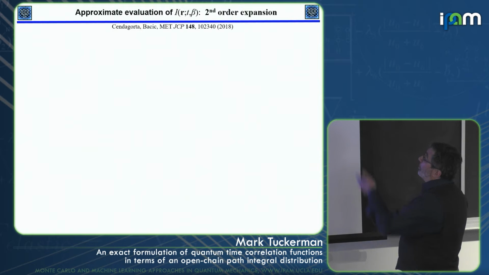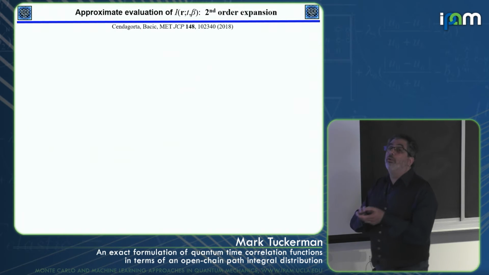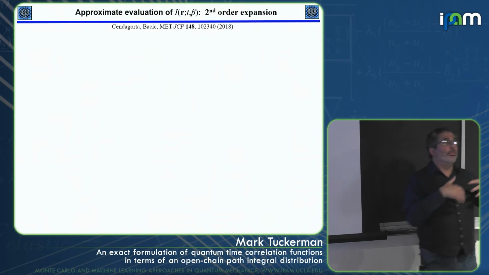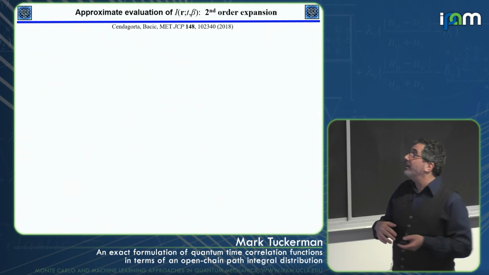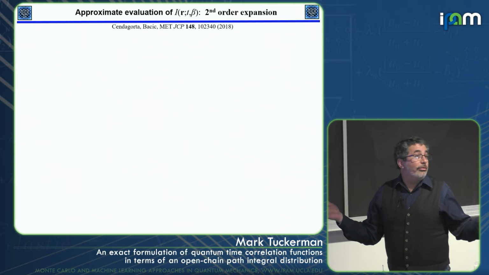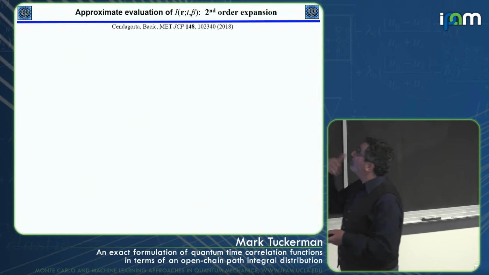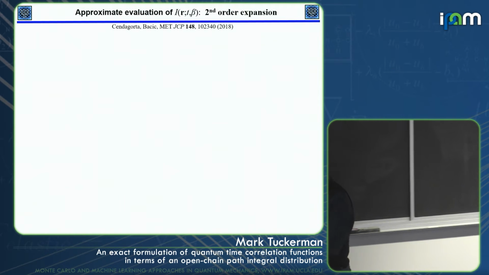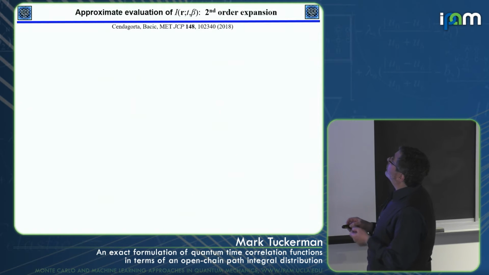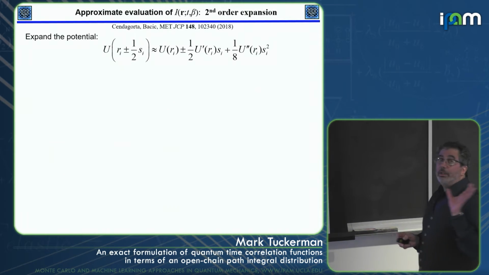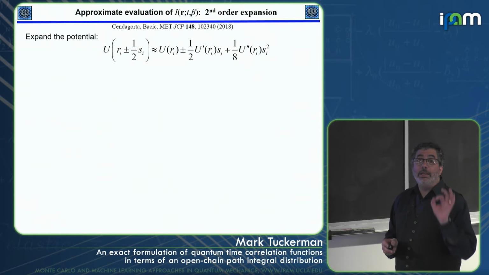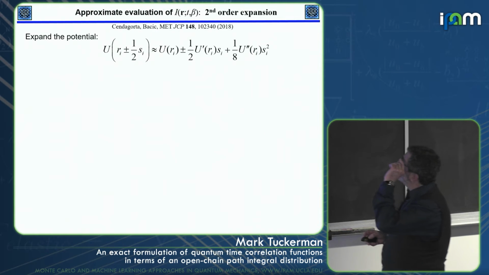Now, how can we approximate this thing? So I said formally, I have this Boltzmann potential. It couples all the beads of my open chain, but it's only formally exact. So how can I begin to approximate this thing? One of the ways you could do it is to use a second order expansion. So unlike semi-classical methods, which stop at linear order, we're going to go to second order.